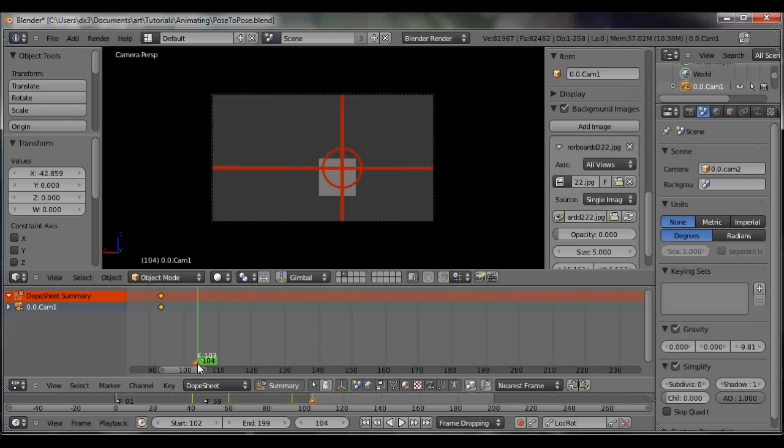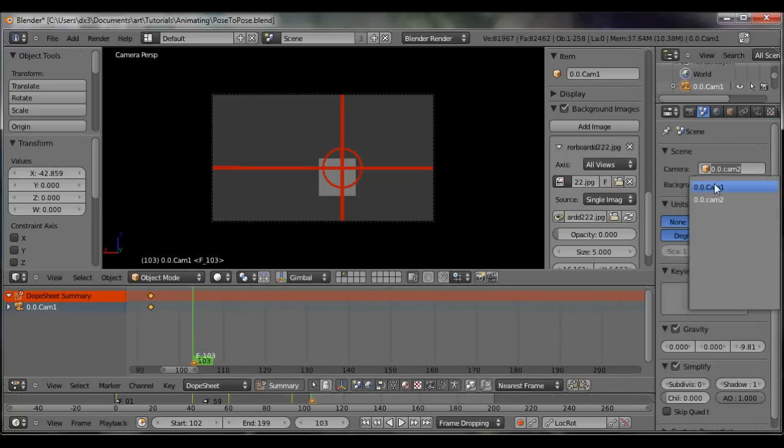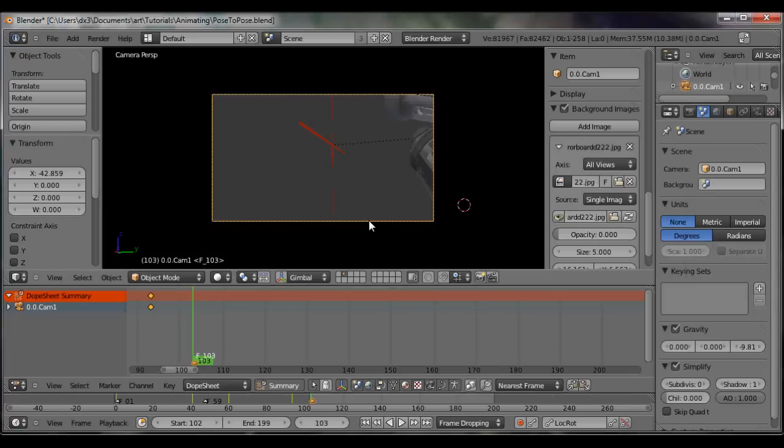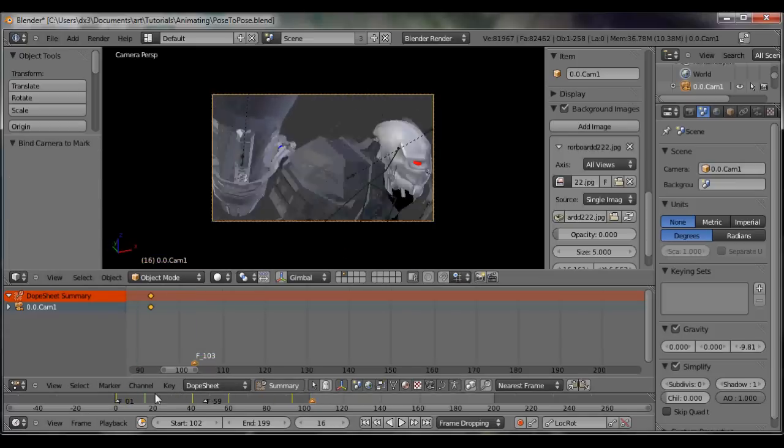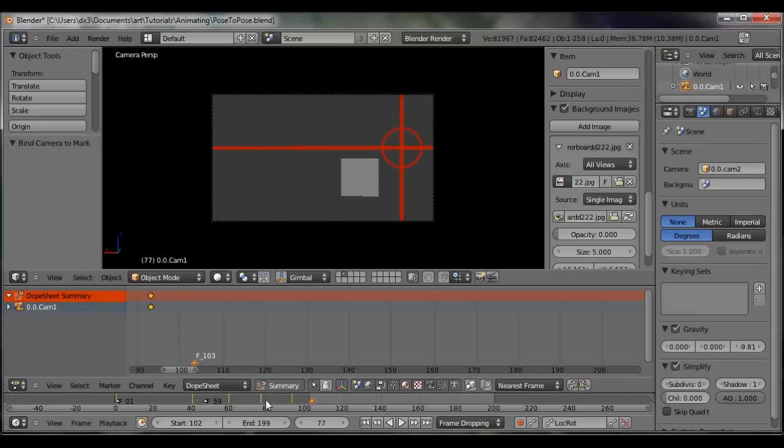All right, so now let's get to this marker and let's switch cameras. That marker is on frame 103, as you can tell right there. Let's switch our camera to camera 1. That camera is selected. Let's press Control B down here in the timeline. Get our marker to the timeline. Press Control B. I have just bound that camera to the marker. All right, so let's see if it worked. All right, so we start off. Twirl. Bam.